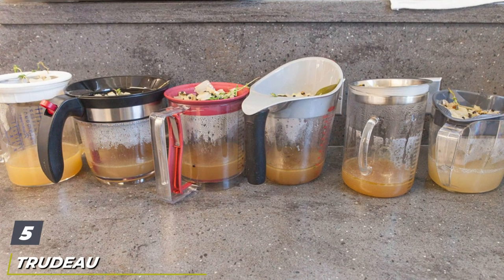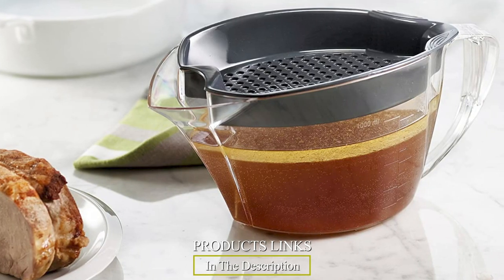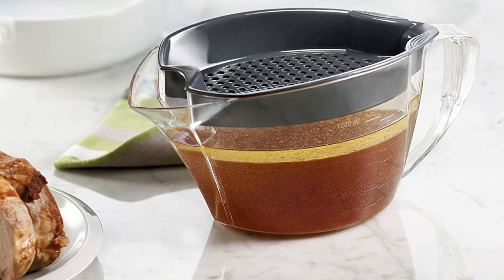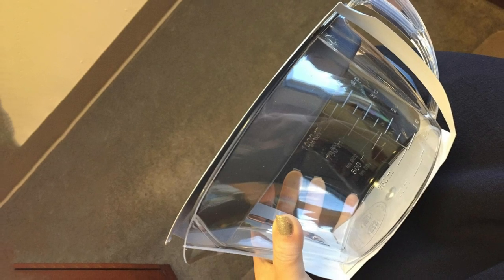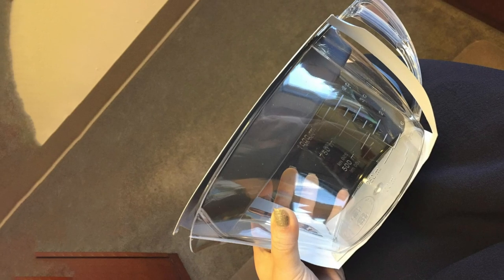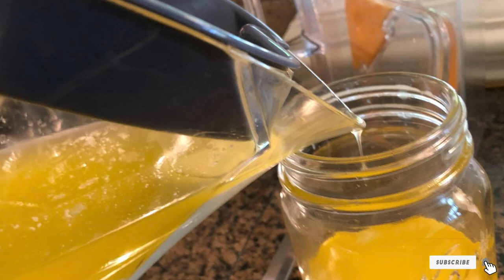The number five position is held by the Trudeau Fat Separator. The wide, low shape of this fat separator is reminiscent of a gravy boat, but it's made for separating fat from juices. It features an integrated pouring spout designed to take the liquid from the bottom of the cup first, leaving the fat behind. It has measurements on the side in US and metric so you can see how much liquid you've collected. It has a strainer lid to keep larger bits out of the juice, is heat safe to 400 degrees, and is both microwave and dishwasher safe. While it isn't designed to be attractive for serving, it would work well for family dinners passed around in a jug.